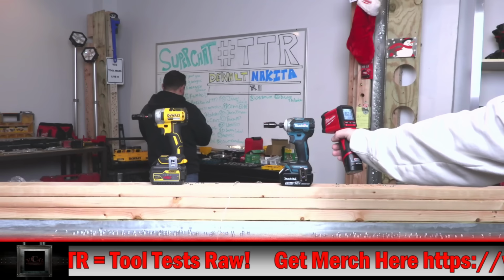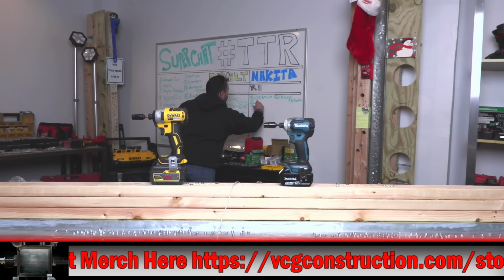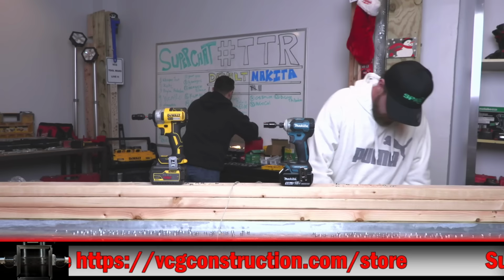82 on the Makita. So the DeWalt's 87, the Makita's 82. Makita's cooler, but if you've been here long enough, and you've been to a couple of TTRs, you know that DeWalt runs hot usually, especially in the rear.